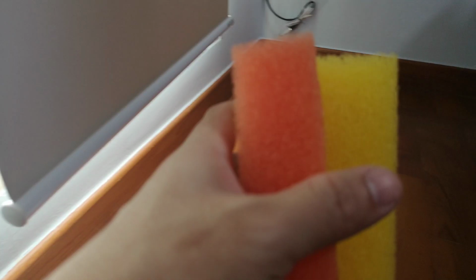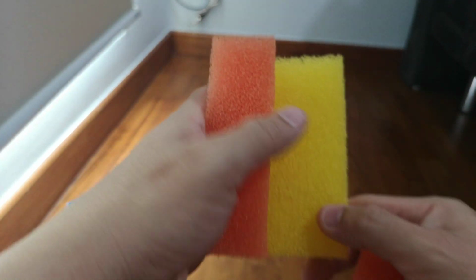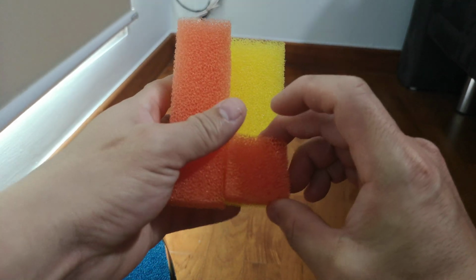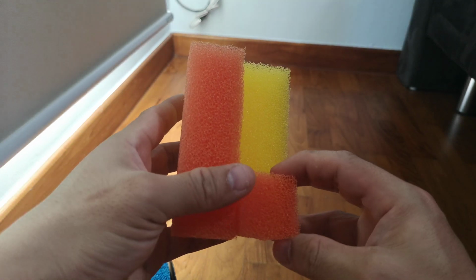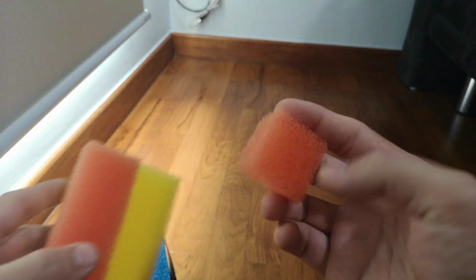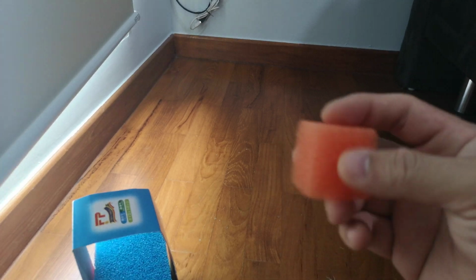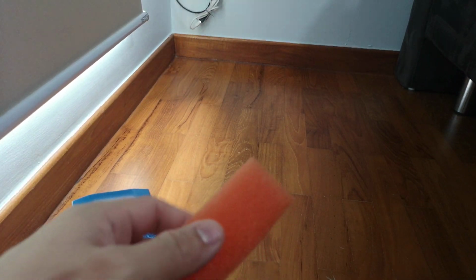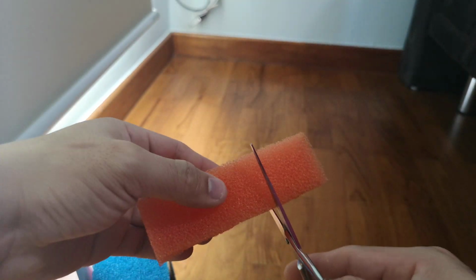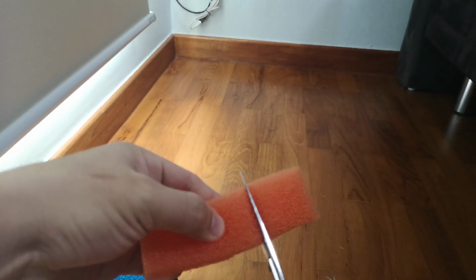So I actually cut it into half, and then I cut it into smaller pieces. So basically, one piece of sponge can cut into 6 of such square pieces. Okay, so I already cut out this, so I'm gonna cut another one. Then I'm gonna show you how you can use this sponge to actually stop all this knocking noise.